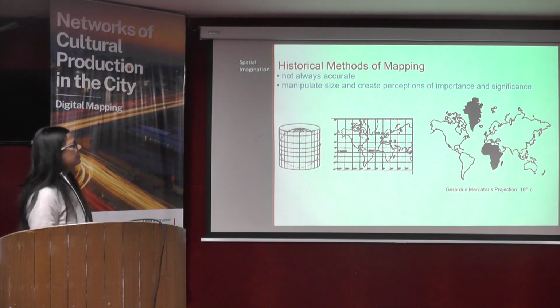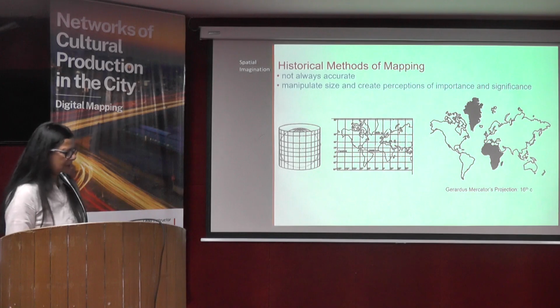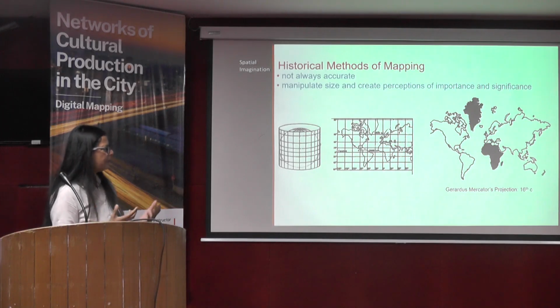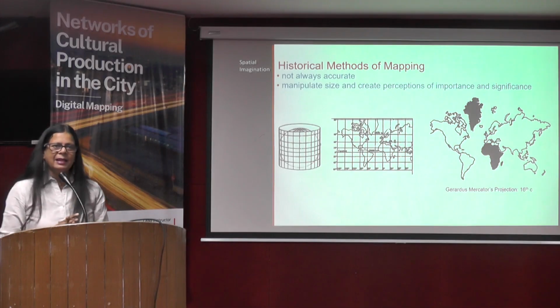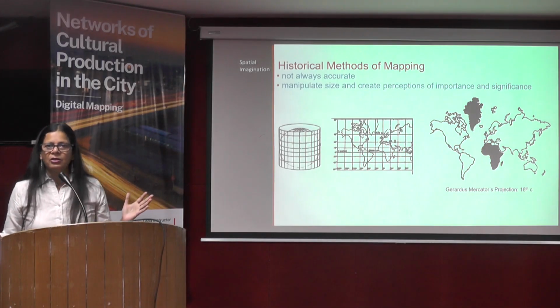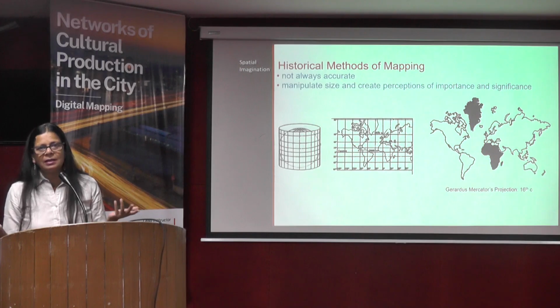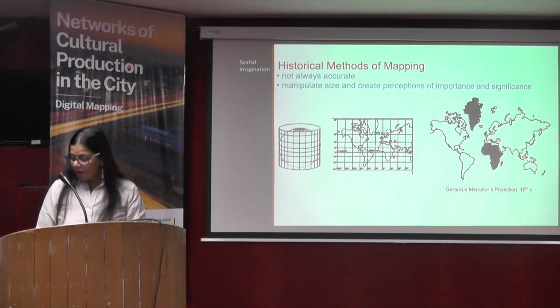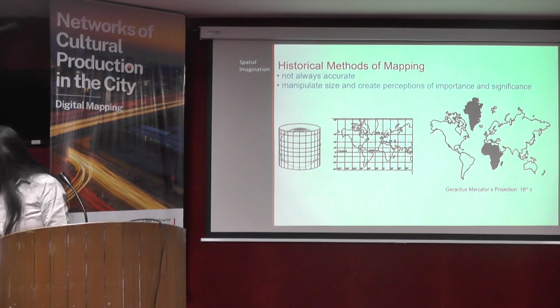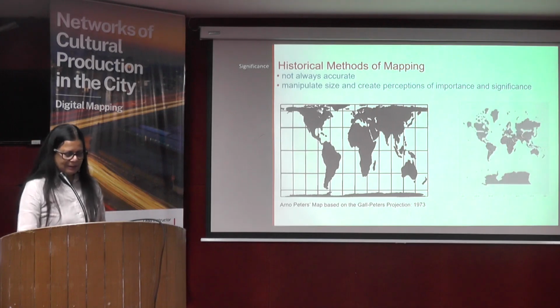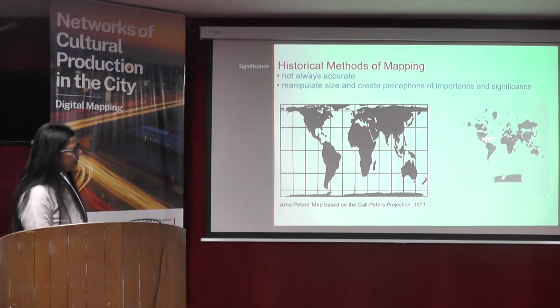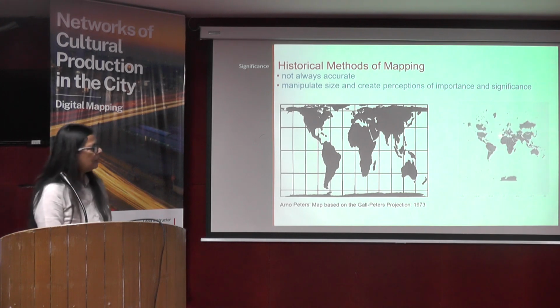The historical problem of mapping is that the modern maps, and this is the Mercator projection and all of that, have a spherical planet and you're using horizontal paper to wrap around it, and it creates inaccuracies, and you're ultimately manipulating size. So I like this little GIF, which shows you what it looks like.